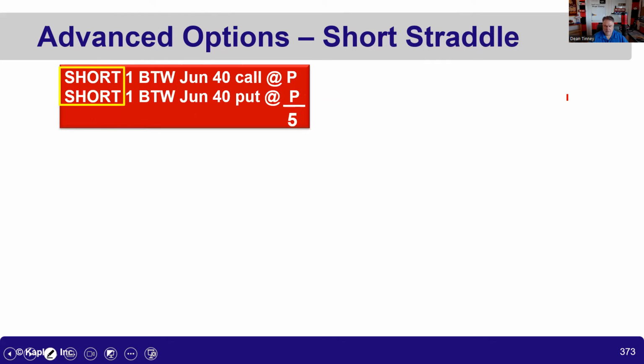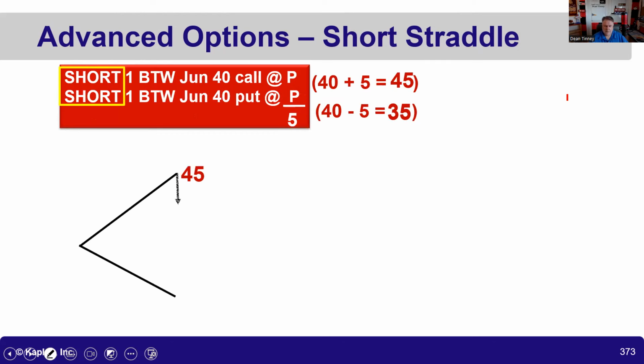Okay, welcome back. Let's see how you did. So we're going to total the premiums: strike price plus total premiums to get our upside break even, strike price less total premiums to get our downside break even. It's the only strategy in which we've got 2. Third test question, where is it profitable? If it's short, I want it in between these 2 numbers. I want the price of the stock to be below 45 or above 35.